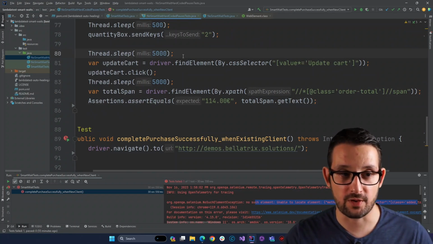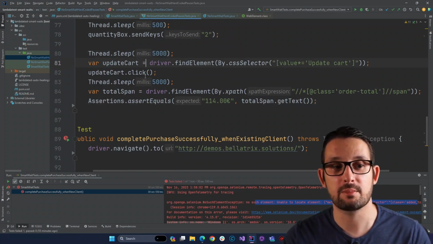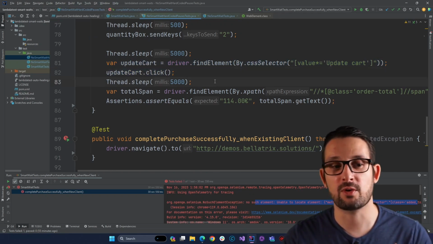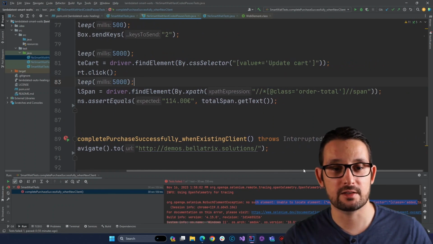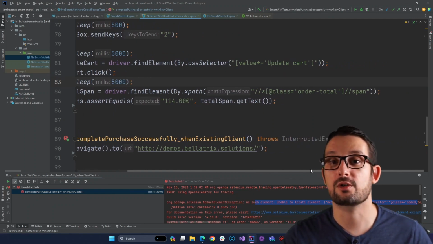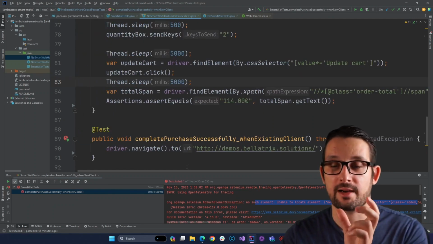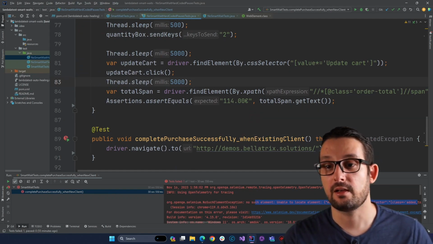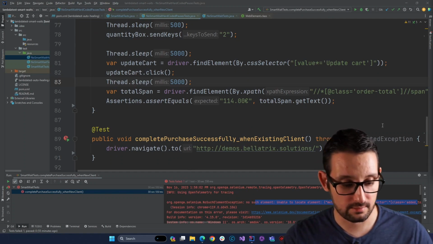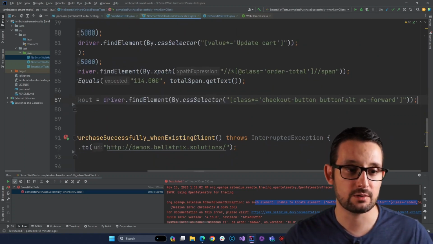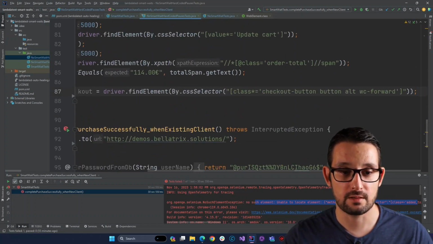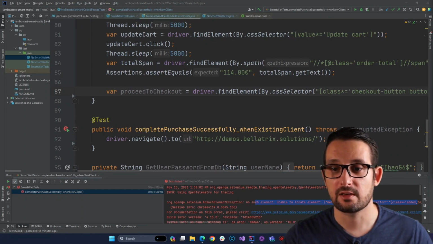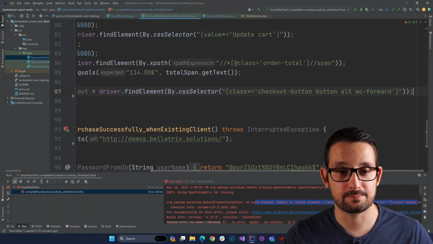So we wait for 5 seconds after we type it, then we click the button, we find the button update cart, click the update button, wait for 5 more seconds, then we find the total order span where the price is, and we verify the text. Then we find the proceed to checkout. As you can see, we are using the class here. This is the proceed to checkout button, and then we click it.